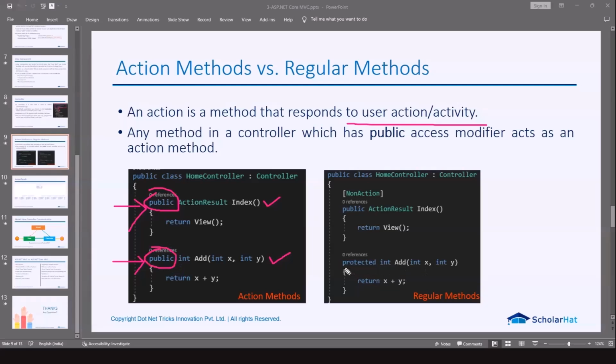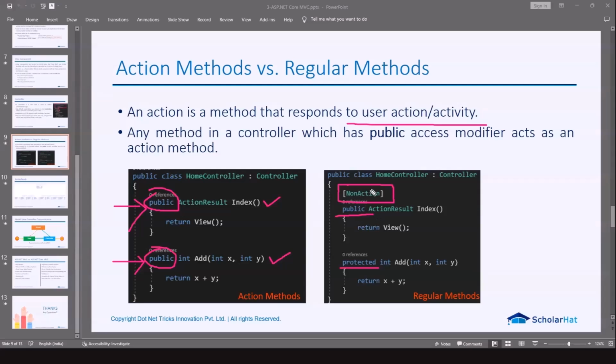If your method has another access modifier like private, protected, internal, it is a regular method. Or the action methods we decorate with the NonAction attribute are considered non-action methods, even if they have the public access modifier. Clear?